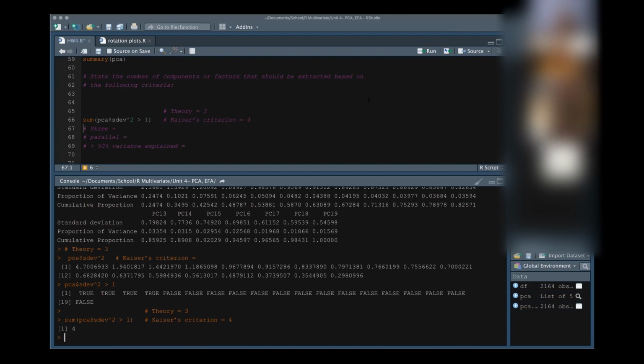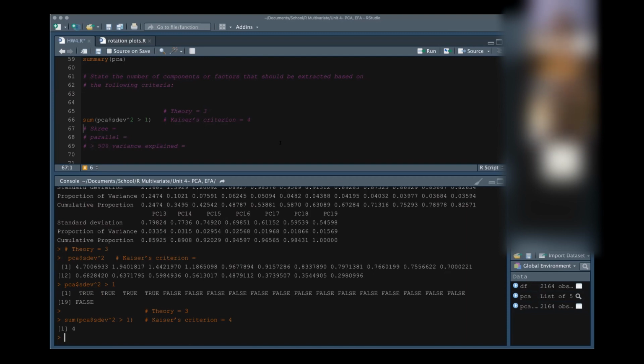But anyway, so are we all good there on the eigenvalues? And again, just as a reminder, once we get to the other functions, we won't have to do this sdev squared thing. That is just for this initial function that we're having to use for the bottom-up approach.